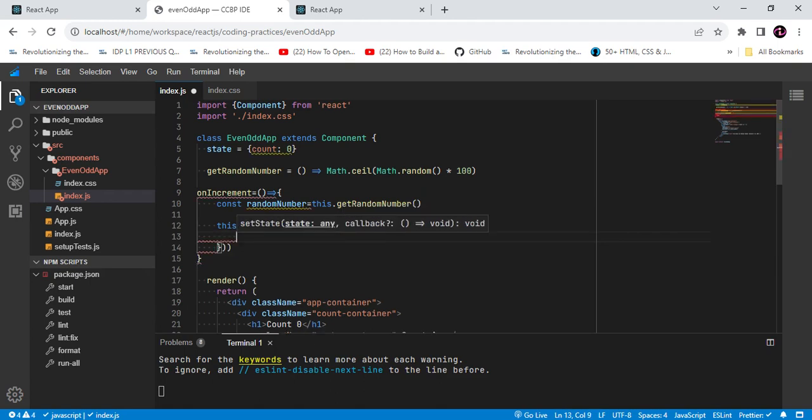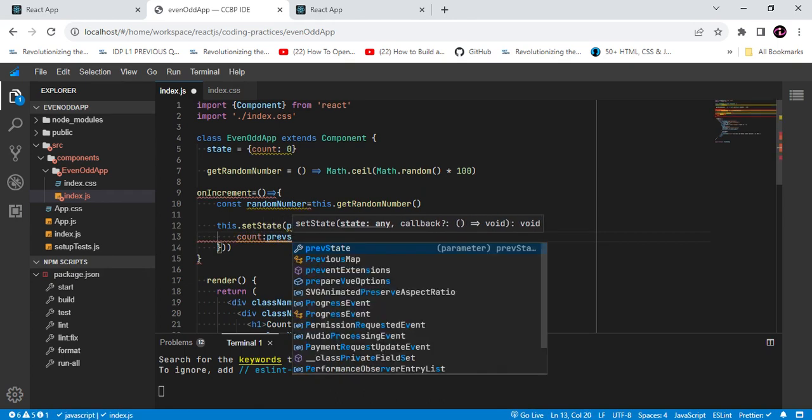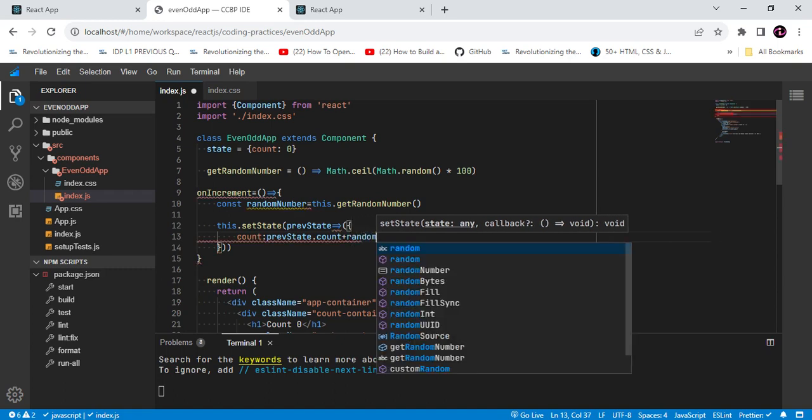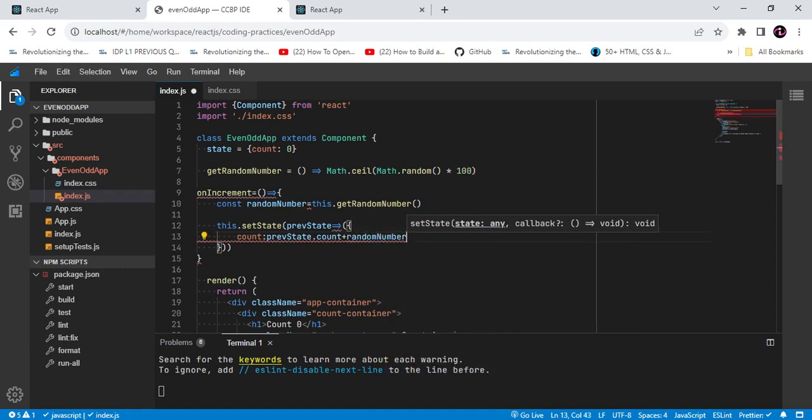In this previous state, we are updating our count value with prevState.count, now adding the random number which is already defined above. Okay, this is the main functionality which we built here.